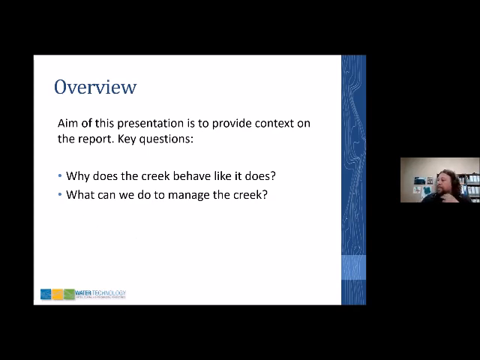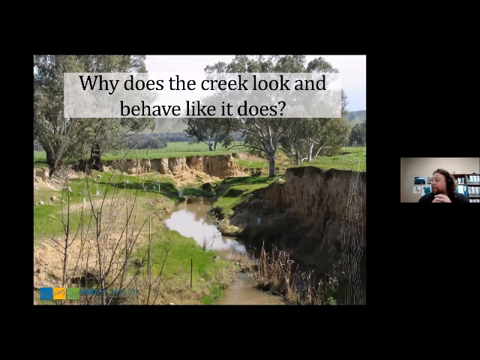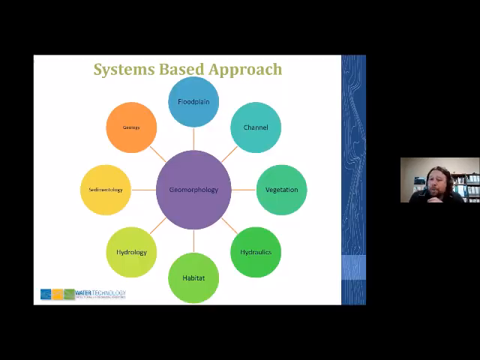And this is a photo of Burgoigee Creek, and it'd be good if we could keep a bit of a snapshot of this particular image in our mind moving forward, because it's a classic profile of the creek within this reach. And when we think of river systems, as Sal introduced before, the concept of geomorphology is effectively just the formation of landscapes over time, influenced by water and gravity.